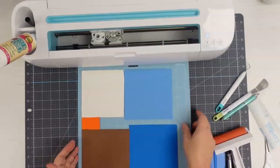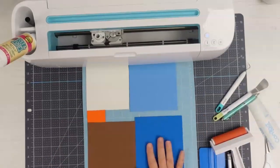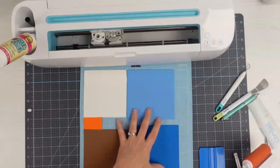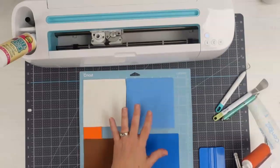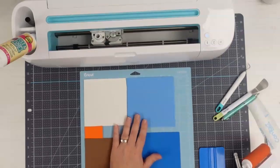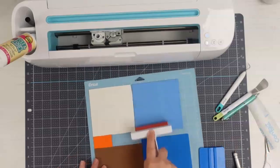Okay, so like I showed you in Design Space, I went ahead and lined up all my craft foam to where it needs to be. You can use a strong grip mat, you could use a standard grip mat. I'm just using a light grip mat because this is one of my newer mats and it's pretty sticky. And if you can't get your craft foam to stick, you might need to use some blue painter's tape to help it to adhere better to your mat. And I'm going to go ahead and use my brayer so that it sticks down.